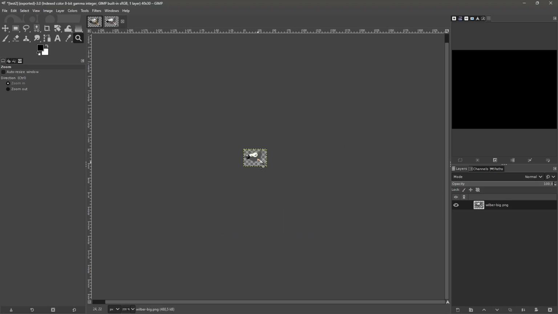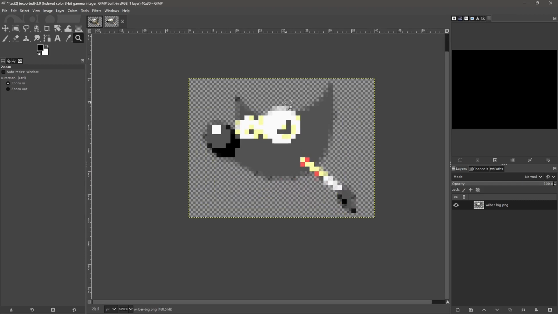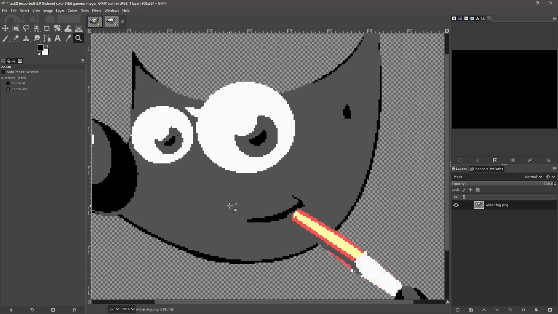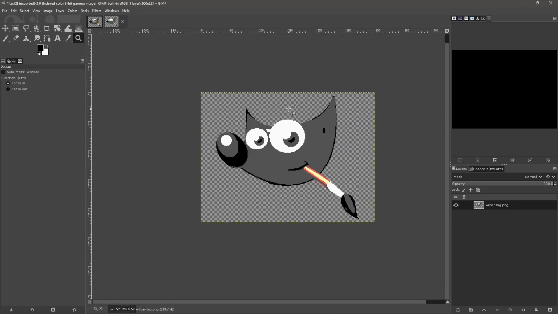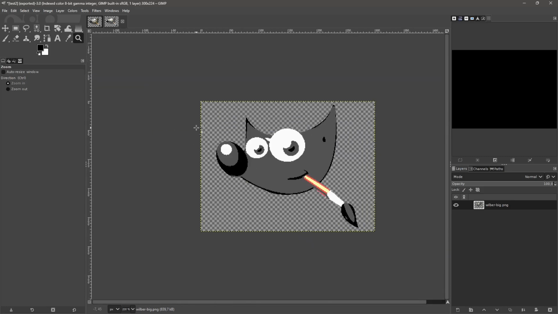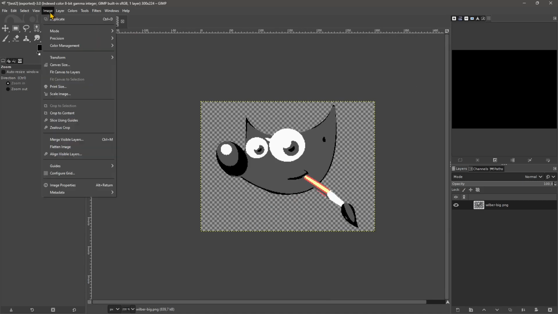So let's scale. And if I zoom in with Control and the scroll wheel, you can see that this is really pixelated, but it's going to be really, really small in terms of size. So if you want to scale an image, you either scale the size or you scale the color depth or the number of channels or the compression and so on. So everything is going to be in there.